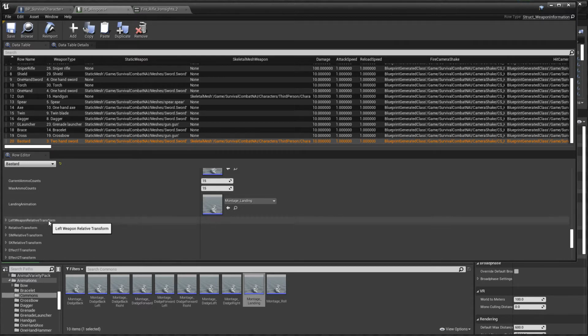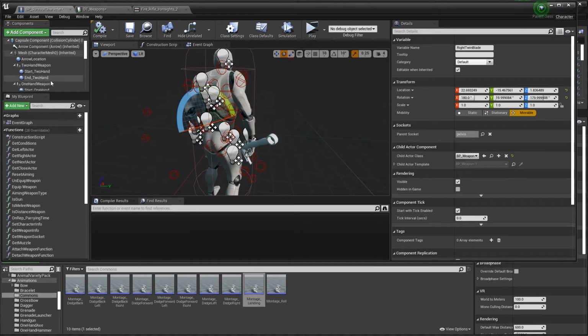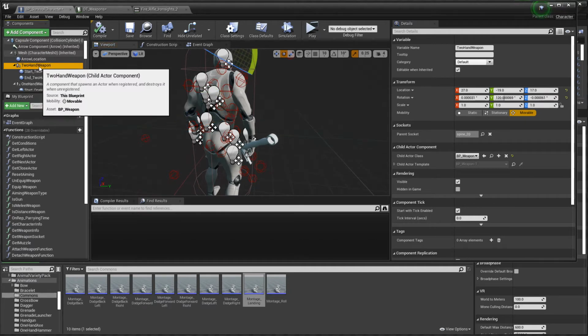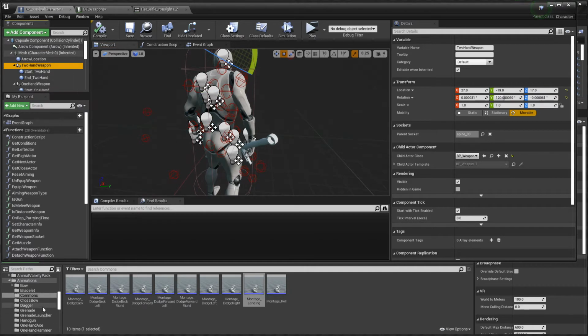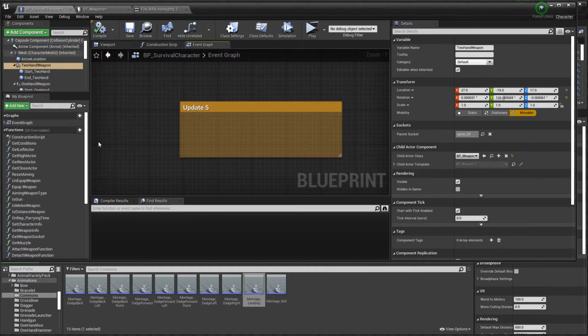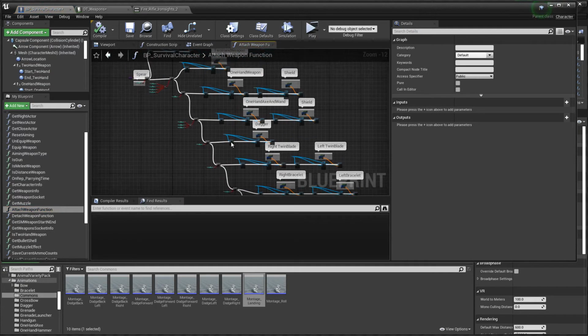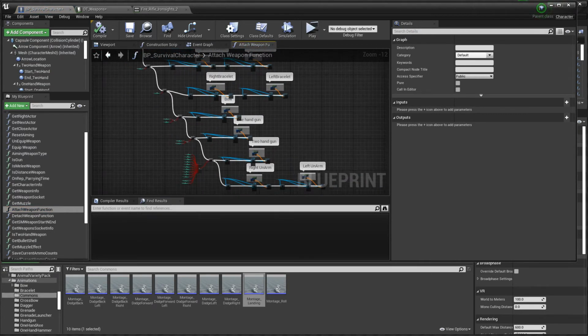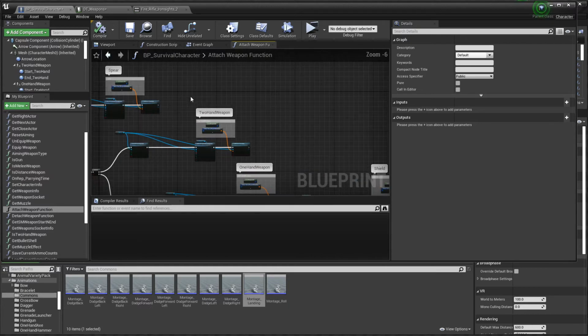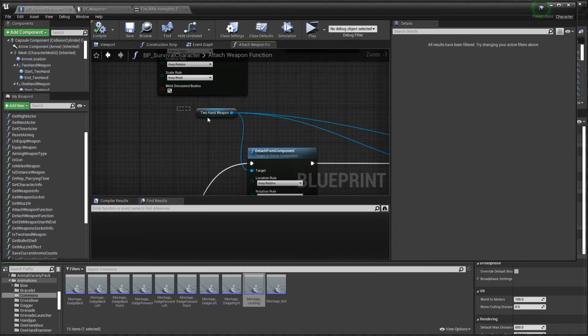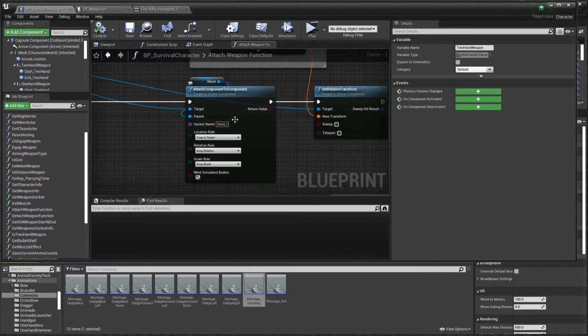But bow will attach to the left hand, using its relative transform. Now this is the two-hand sword, attached to the right hand. If you go to the attach weapon function, you can find every weapon type. For example, here the two-hand weapon will be attached to the right hand.